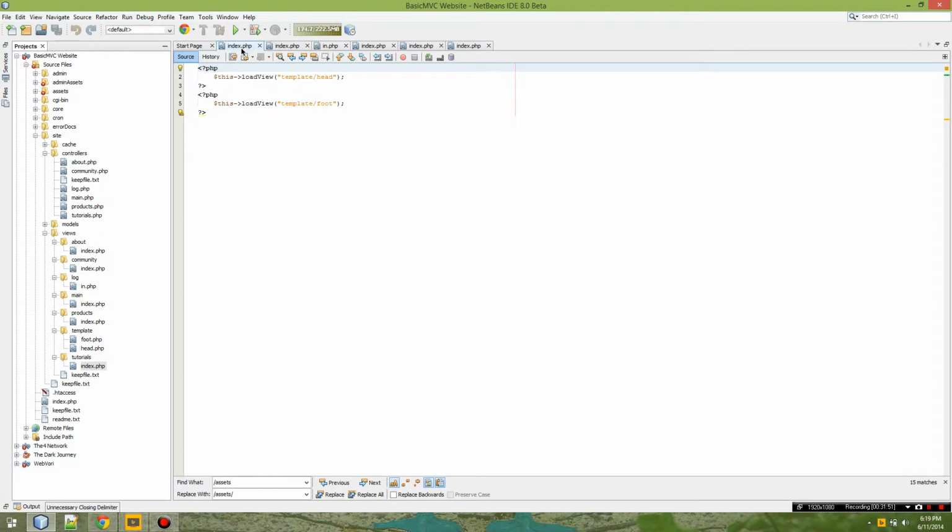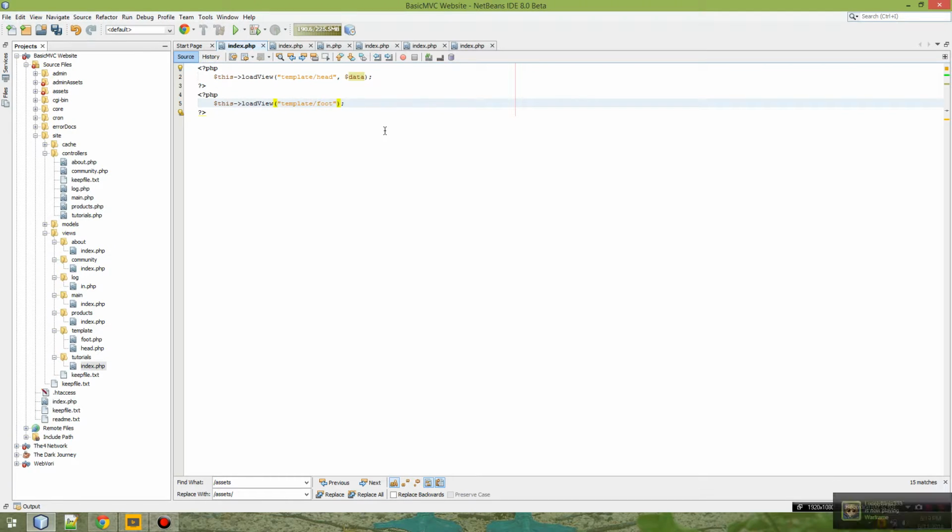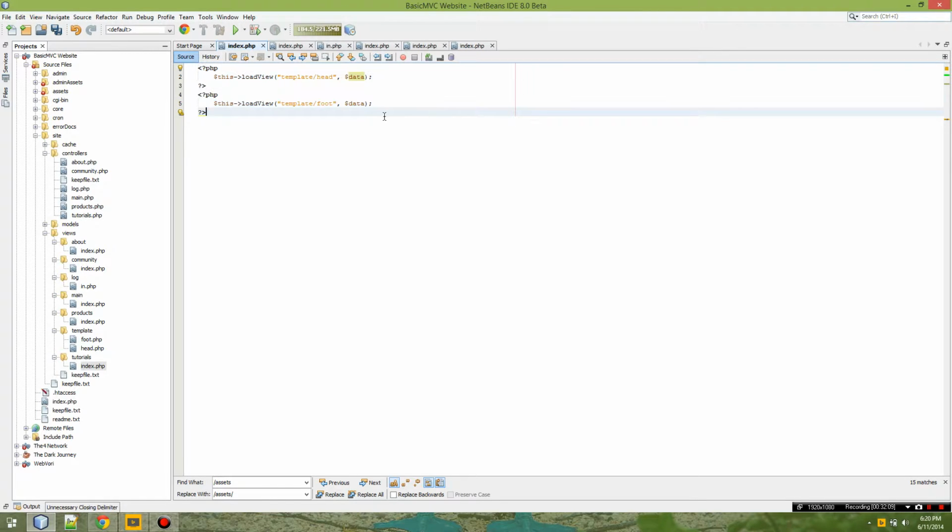Okay, but there's an array or a variable that's set every time that we load a view. It's automatically set. By default, it's set to null, but if you pass any kind of data to any of our views, this variable is always set. So there's no checking to see if it's set or anything like that. It's always there.